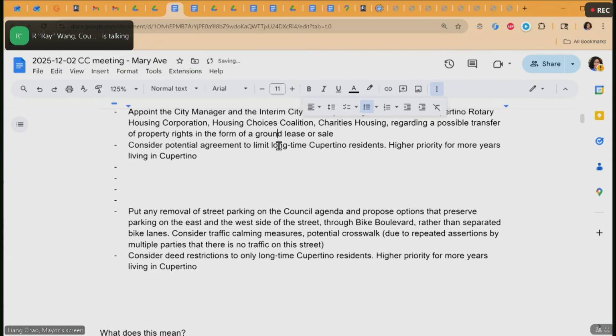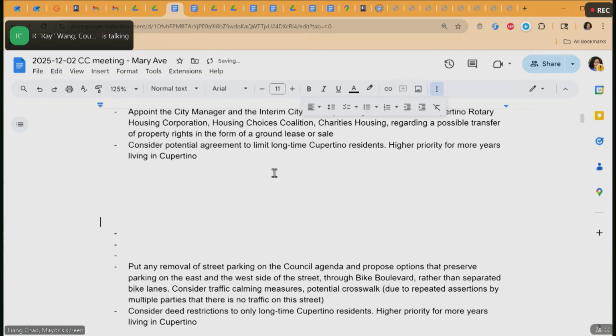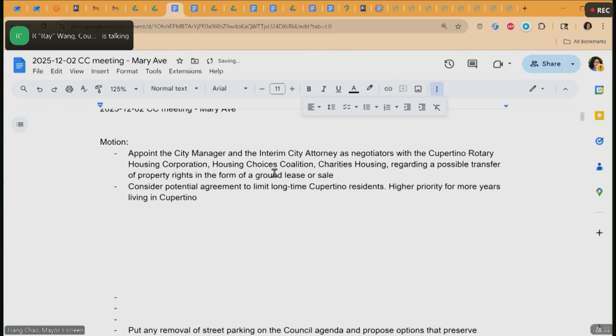Mayor, point of order. Instead of limit, sorry. Point of order. I believe this is a study session, and I believe we cannot make a motion here. Is that correct? We can motion to table or postpone. We can refer an issue to committee. We can place an item on a future agenda. We can do a procedural vote, but this is a study session.